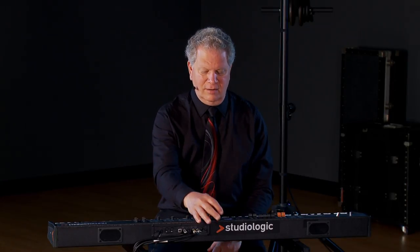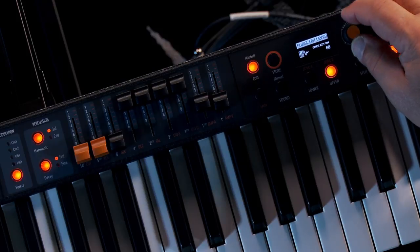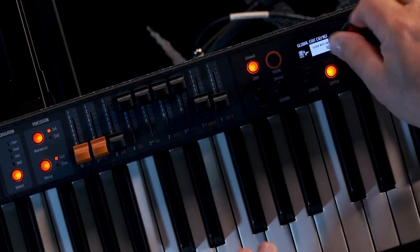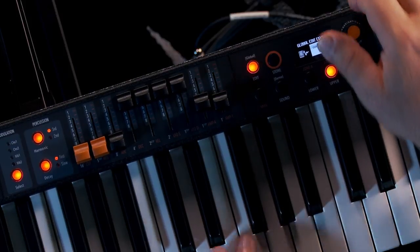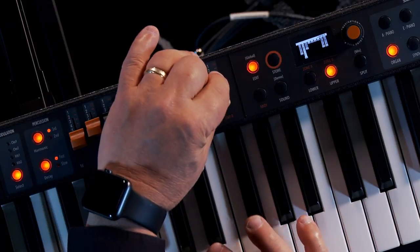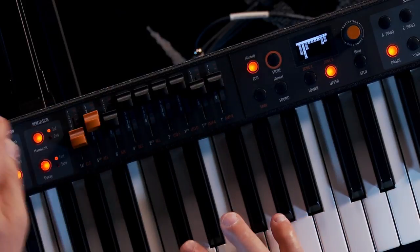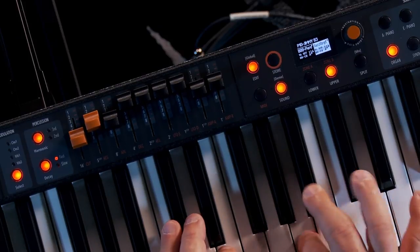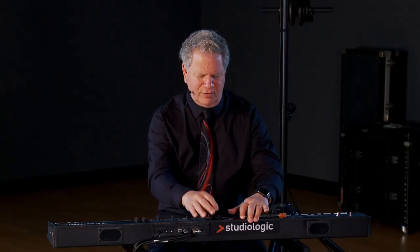Then you have an off volume, which is when you let the key up. There's an additional component. We can adjust the volume to those. Let's just play with it a little bit and hear what it's doing. So we can hear that key click going on, which is very cool.